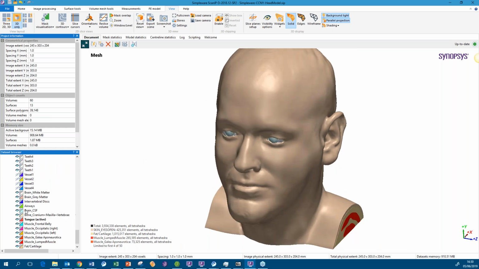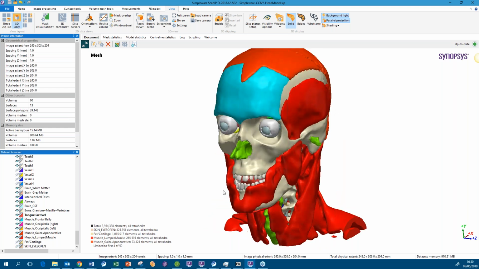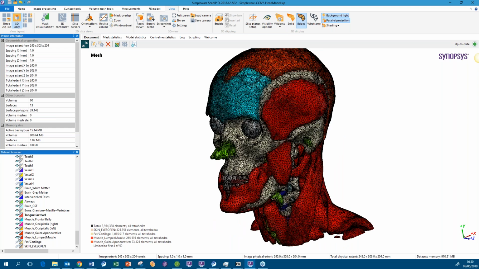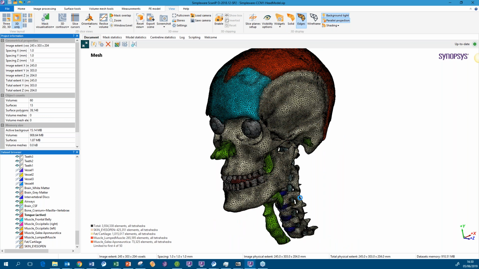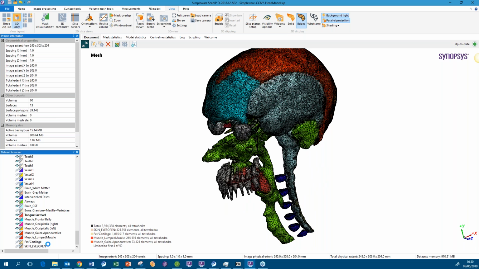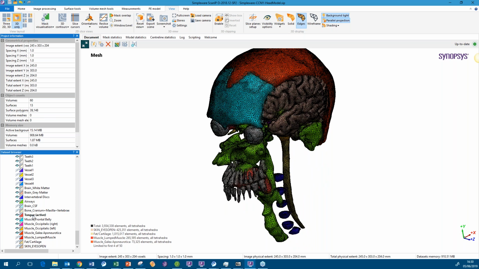And then I can also hide some anatomies to have a bit more of a look inside the model. So I hide the skin there, hiding the fat layer and the muscle. And then we can start to see some of the underlying anatomies that we have segmented here. If I get rid of the CSF, then we get down to the brain, get rid of some of these muscles as well.